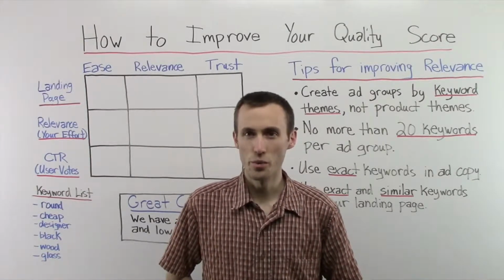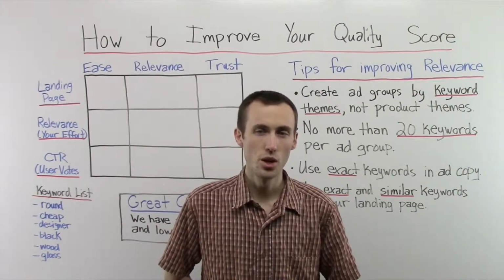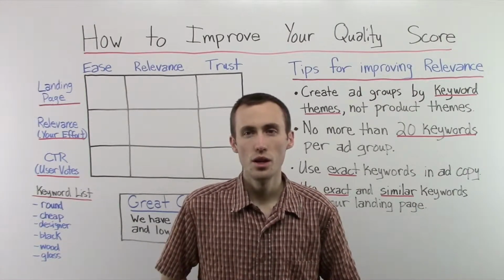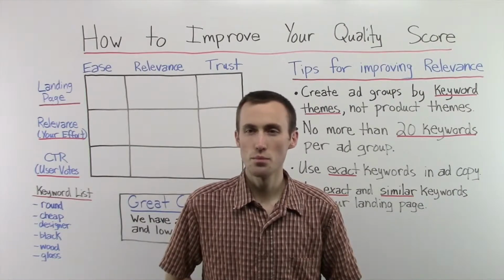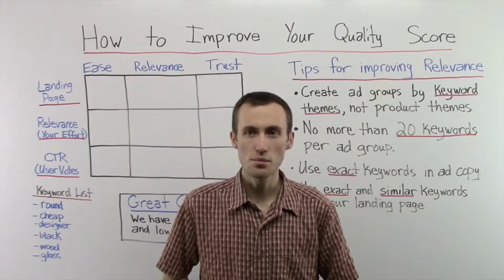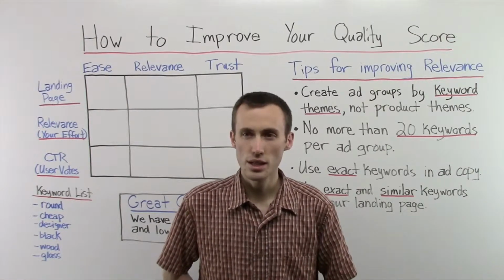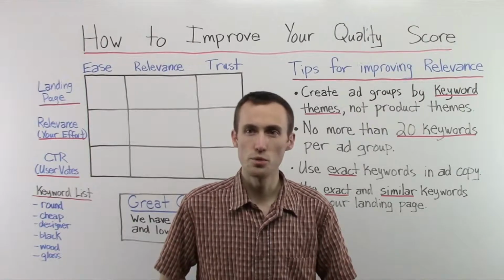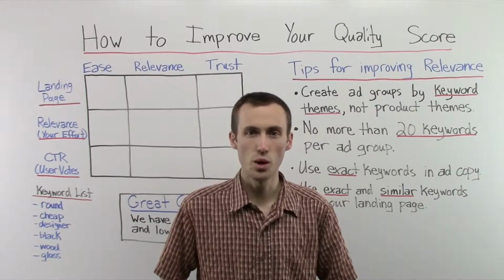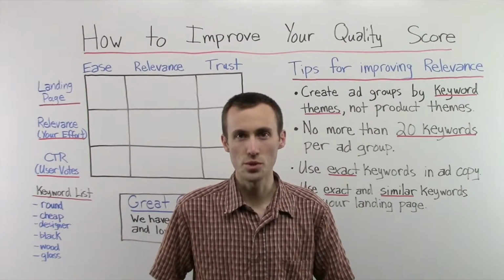In last week's video, we introduced a decision matrix to help you identify the different aspects to consider when improving your quality score. You may remember that I told you that it is important to spend time in every region of the decision matrix, but that doesn't mean that you should spend your time equally in each region. Today we're going to dive in and learn the best place to start for the majority of those who are struggling with low quality scores, as well as some tricks that we use to quickly boost your quality score.